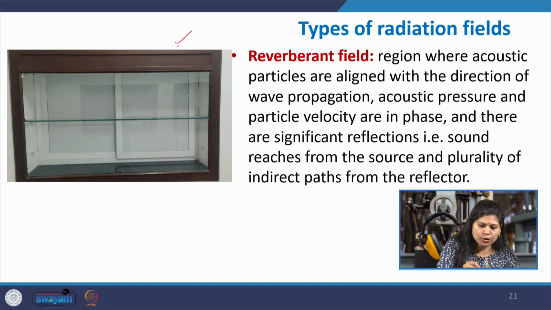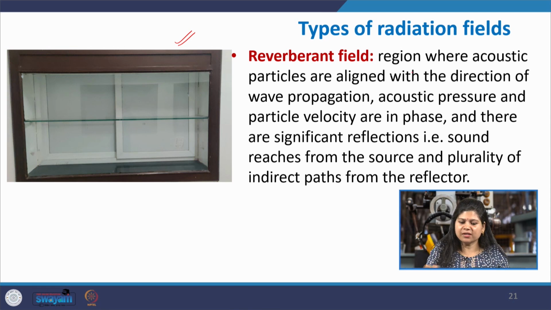This is a snapshot of one of the boxed cabinets in our department that I took today, and I wanted to paste it and show you a reverberant field. So, what is happening here? This is a large cabinet that is surrounded from all the sides with hard reflecting walls, and then it is covered by glass on the other end. So, here you have a glass covering, and all the back walls are hard walls. Here you have a small enclosed space with a lot of hard walls that are able to reflect the sound source.